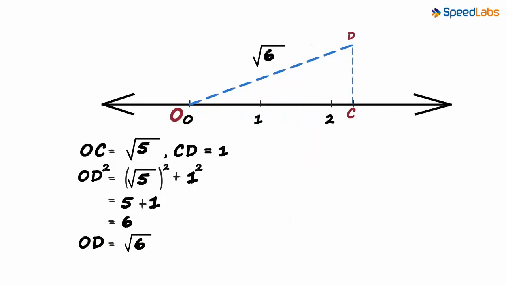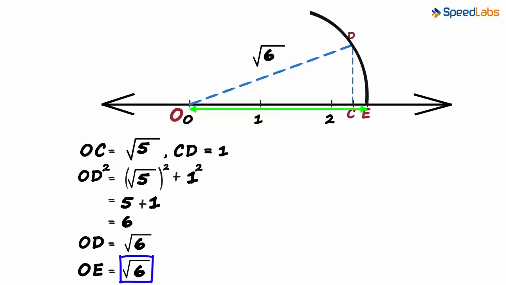We have now seen often enough that when we get the length as a hypotenuse of the triangle, it's simple to plot the same length on the number line. To get root 6 on the number line, we keep the center of the compass on point O, set it to this length and cut an arc on the number line at point E. Therefore, OE will also equal root 6 units. This length is root 6 units. So the plot of root 5 gives us the plot of root 6.